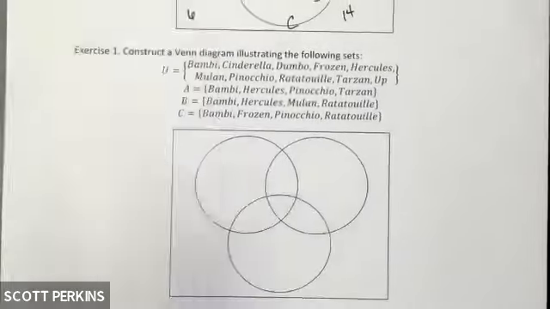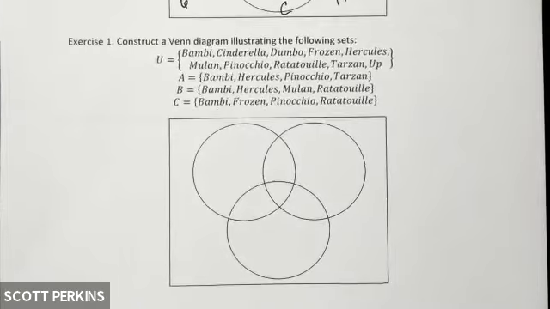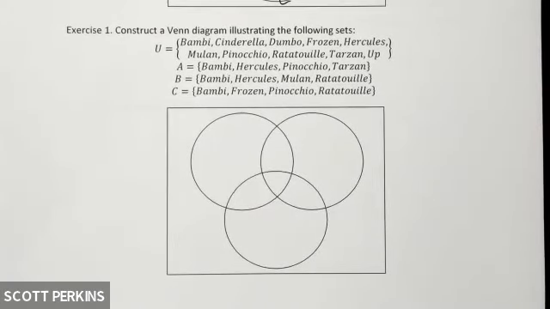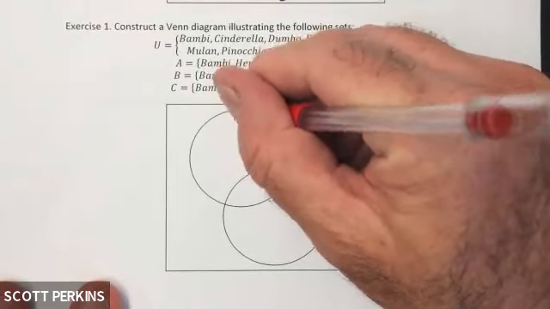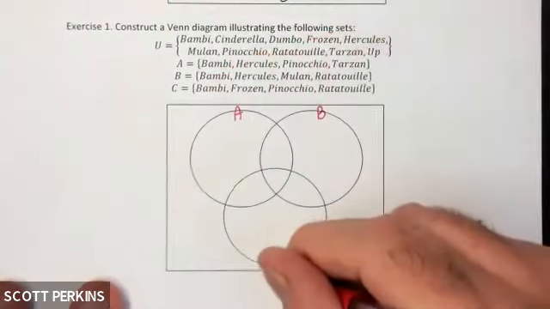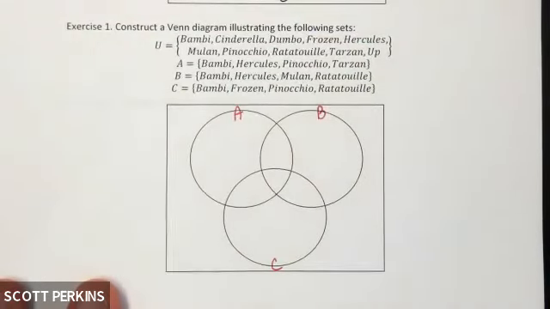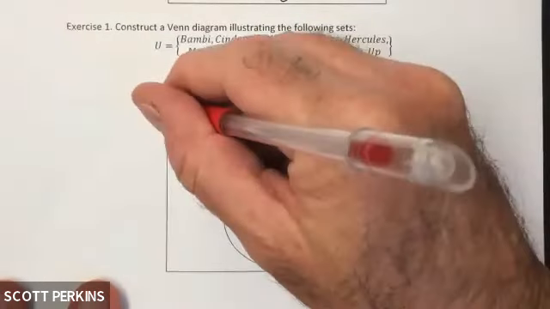So you're going to do the same thing with these Disney movies. I'm going to give you like 2 minutes. Take the Disney movies. I'm going to abbreviate because I can't write that small. So put the various Disney movies. Again, let me just define. This is arbitrary, but I want us all to be doing the same thing. A and B are going to be at the top. C is going to be the set at the bottom.